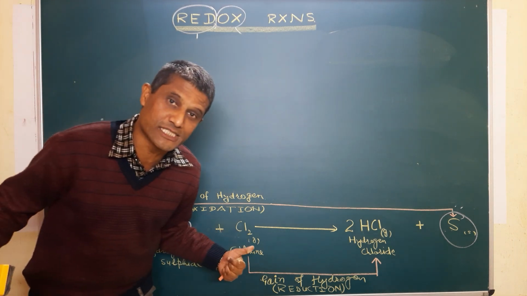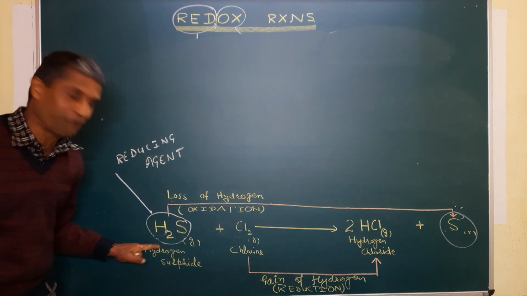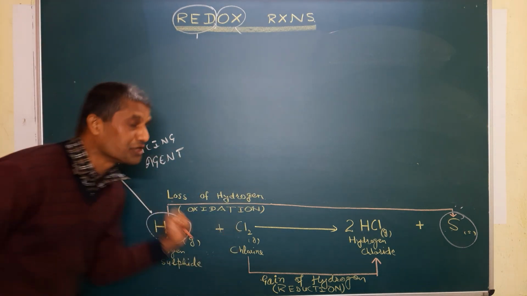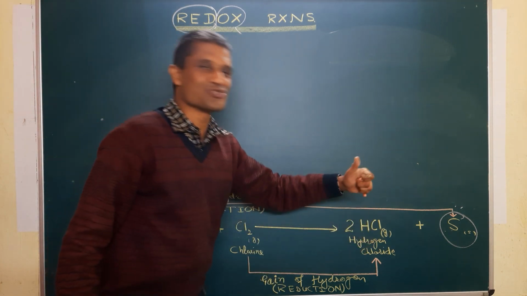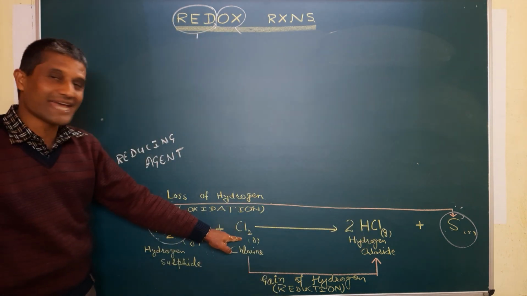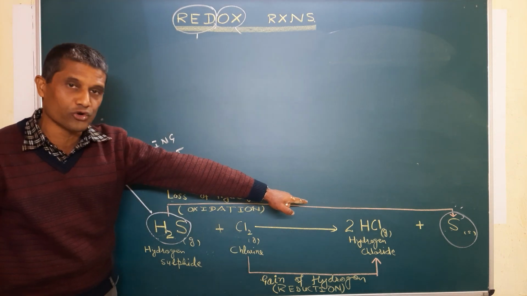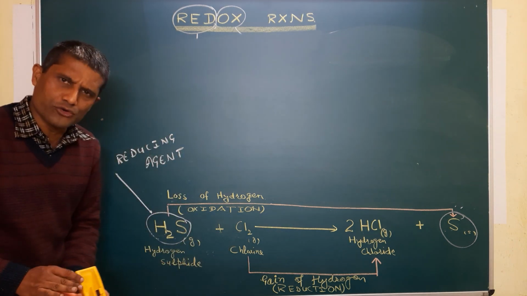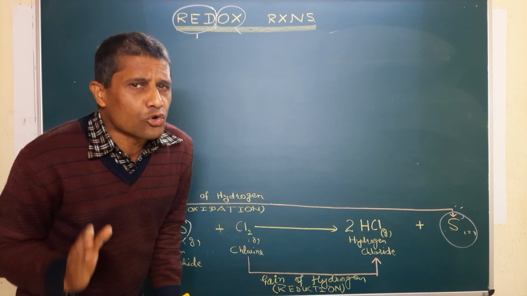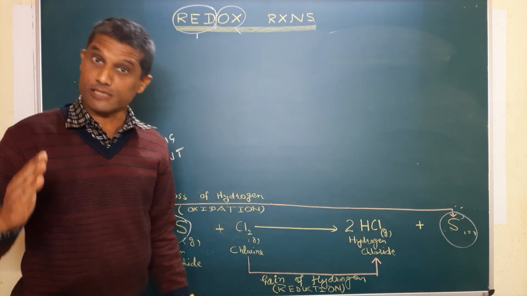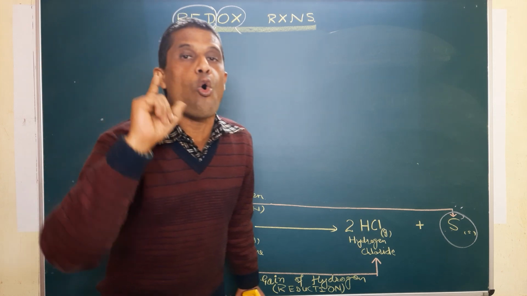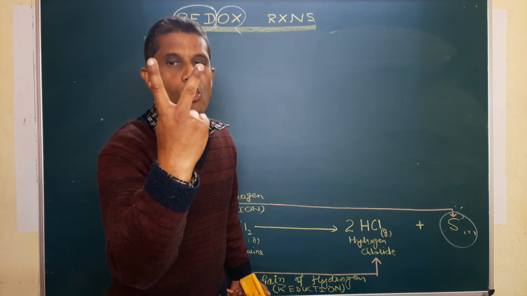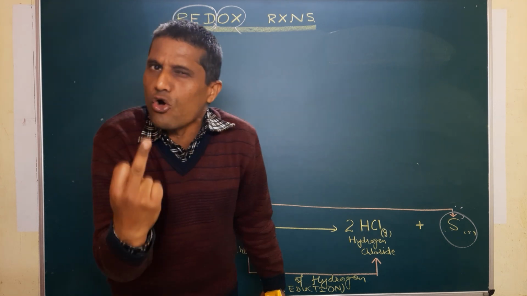And where is that hydrogen coming from? It is coming from hydrogen sulfide. It means hydrogen sulfide is releasing hydrogen so that it can reduce chlorine into hydrogen chloride. Since hydrogen sulfide is carrying out the reduction of chlorine into hydrogen chloride, hence hydrogen sulfide is called the reducing agent. What is happening to chlorine? Is it playing the role of any agent? Of course, yes, because here it's not only one kind of action going on. Two kinds of actions are running hand in hand. If there is a reduction, yes, there is also oxidation going on.